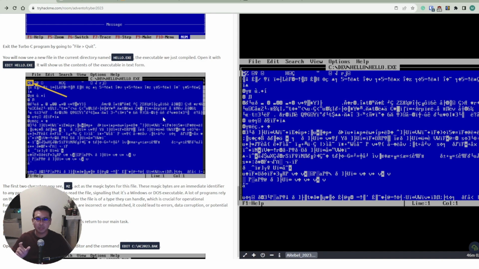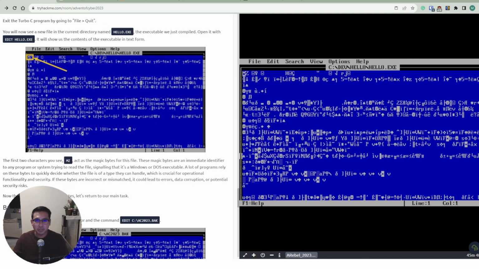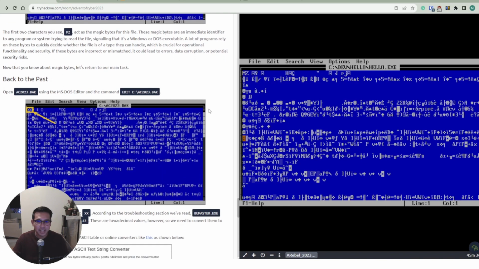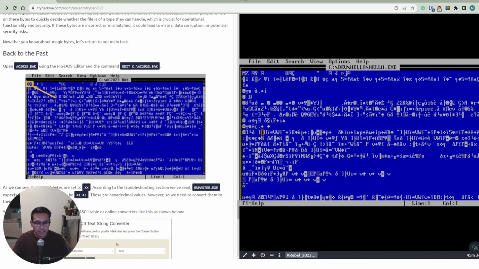Some of them are color coded, or there's already a note that says, oh, okay, this is the file signature, and so on. But since we're using MS-DOS, we're doing it the old school way. All right, so it's showing us what we're doing on the next task here. So we can just exit this out.